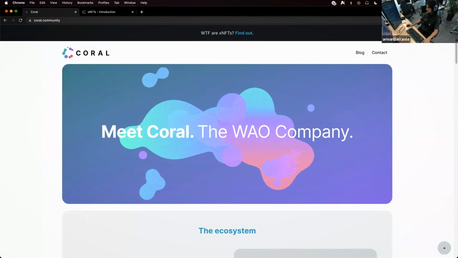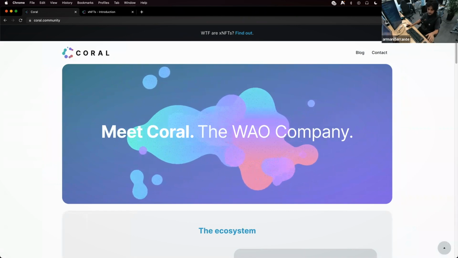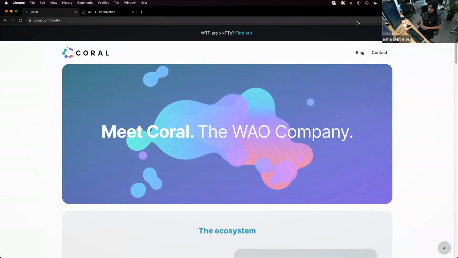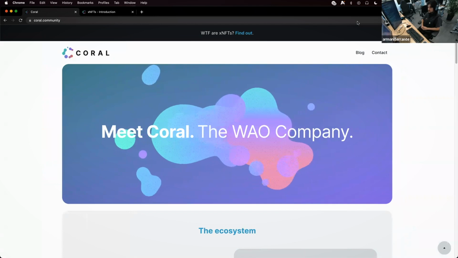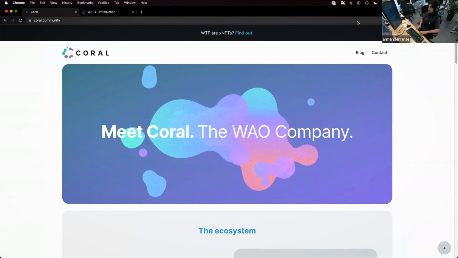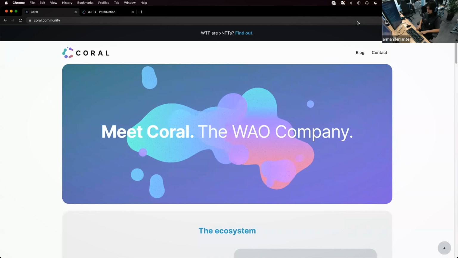I thought what might be cool is to really just go over Backpack, go over XNFTs, maybe explain them a little bit, maybe show a bit of the app, walk through some stuff, show how to get set up, and maybe show a little bit about the APIs and SDKs so that when people are ready to start building these things, they have a point of reference that might be useful for them. So let's go ahead and get started with all of that.